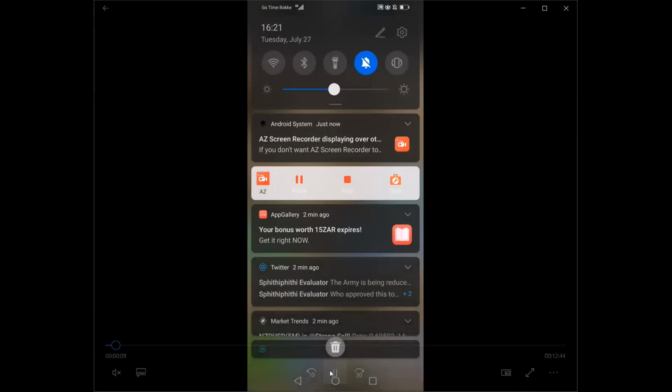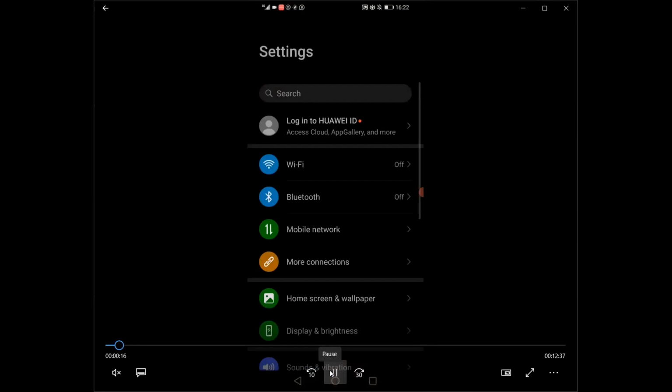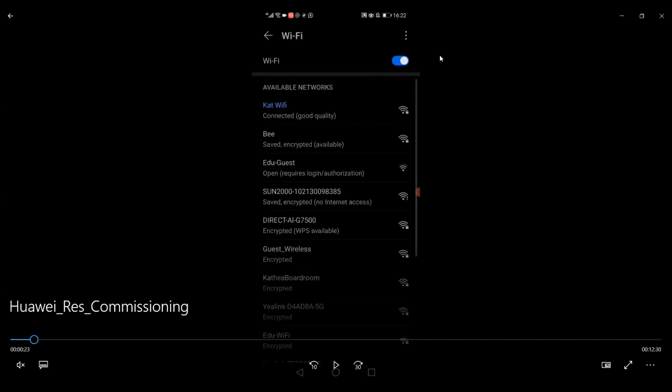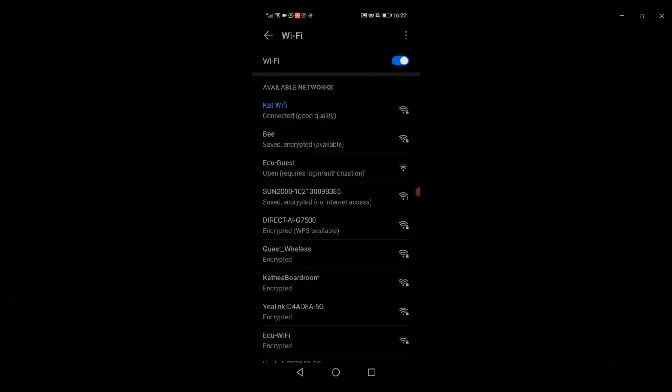You go to your Wi-Fi on the phone and switch it on. Then you search for all the available networks, as can be seen on the screen that I'm sharing. I've just paused. When you've searched the available networks, there is one written SUN2000 with the number that I'm highlighting now. This will be the serial number. SUN2000 is the name for our 6KTL inverter with the serial number. So you log in to that inverter network that will be generated. You are connecting to that SUN2000 network.